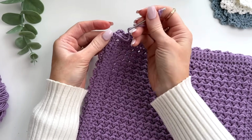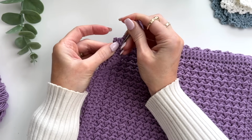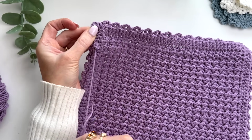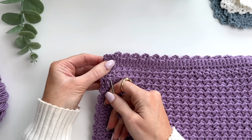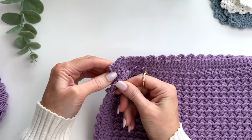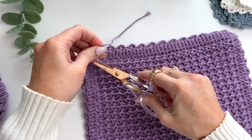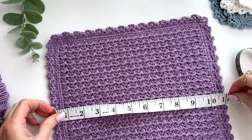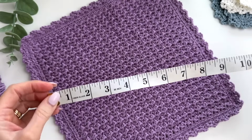I'm going to go to the wrong side of my work just to weave this through. And I'm going to weave it one way and then back in the opposite direction. So now if you give it a measure, it doesn't have to come out exactly the same size as mine. Mine is about 11 by 11 inches.